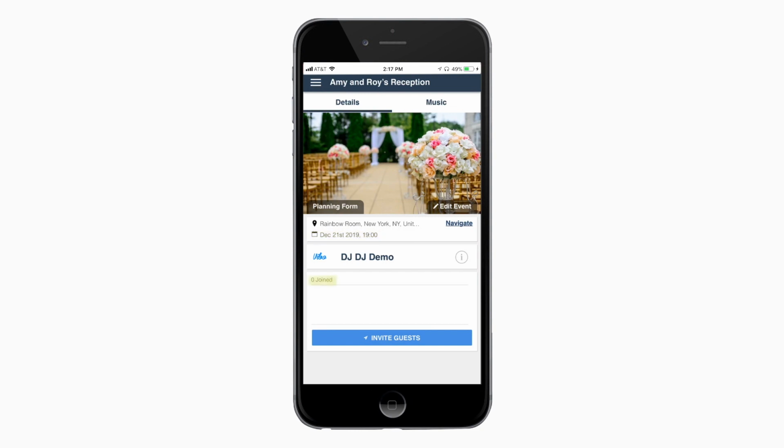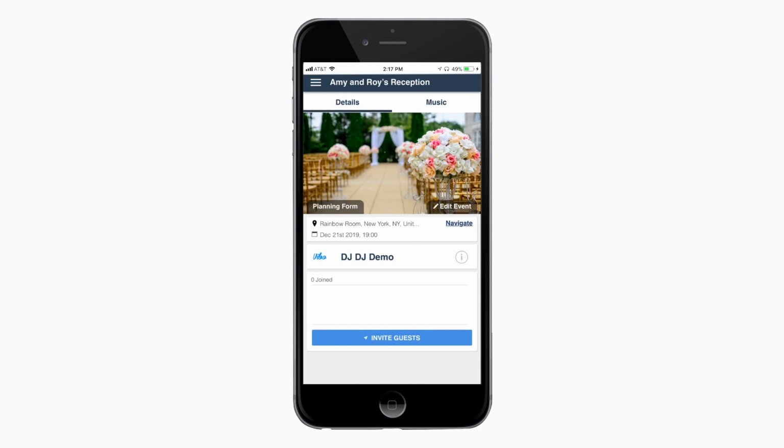By guests, this can mean a select few friends that you trust to add music or all of your guests. They'll be able to add song requests for general sections like cocktail hour, dinner, or the open dancing segments. You don't have to use this feature, but there are benefits, which I will explain shortly.